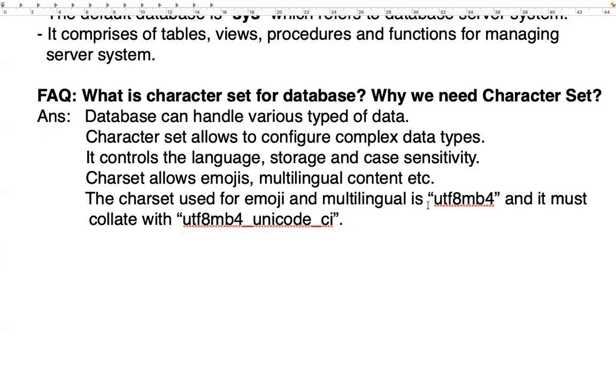This is the standard name for character set and collate. Character set and collate allow you to handle different types of content. Collate is like correlated with.